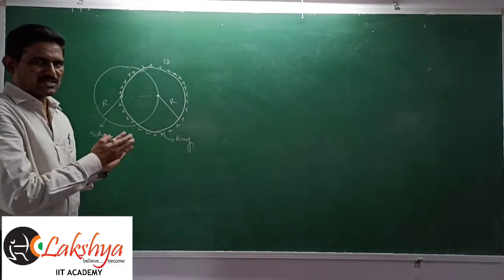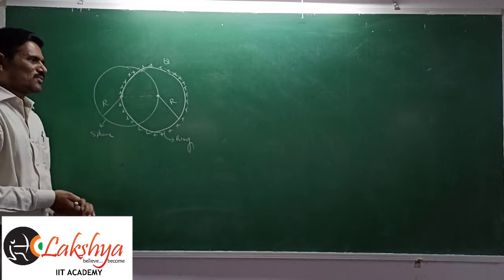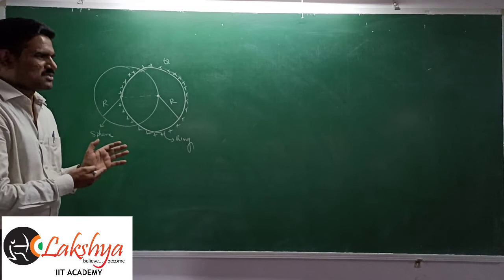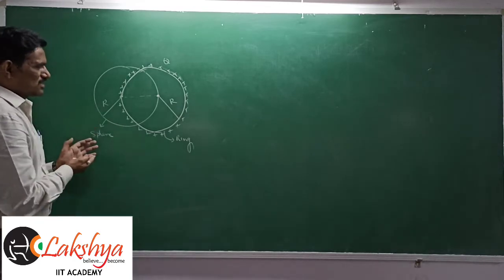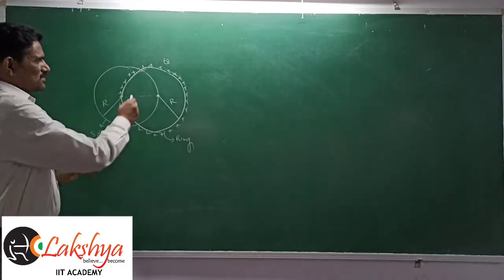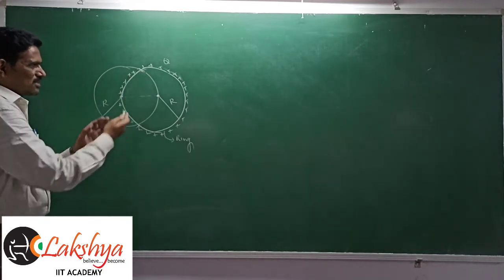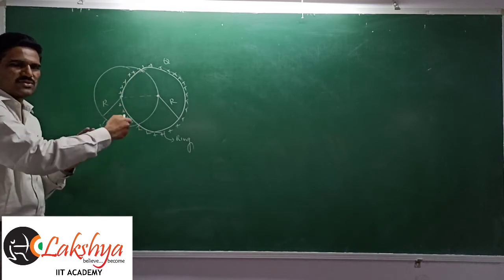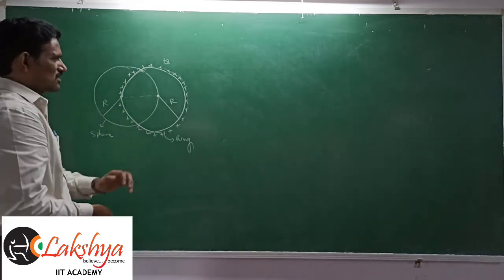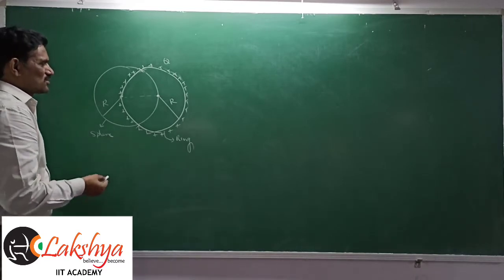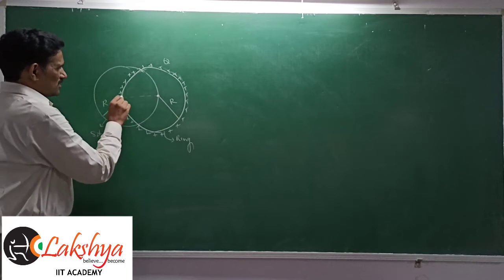We solved so many problems like this. In order to calculate the flux passing through that imaginary sphere, we just need to take the charge enclosed by this. So from here to here, clearly that is the charge present inside this. How much charge is present inside this hemisphere, we need to calculate here. That is the thing we need to do here. For that, you can use any concepts, just by seeing the diagram.